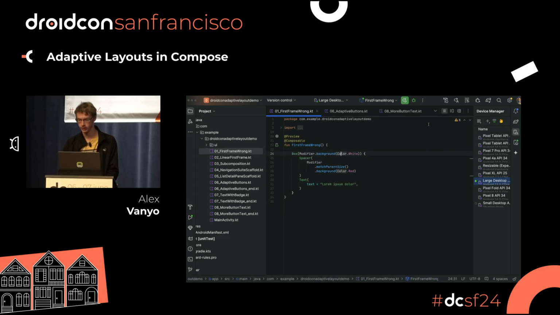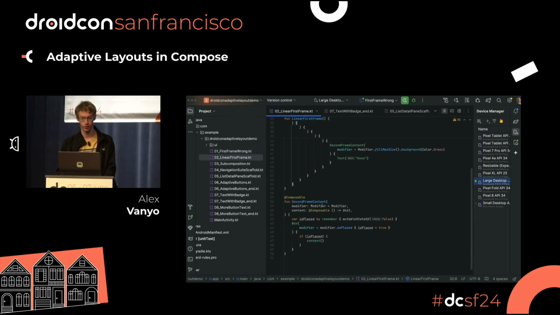And then this will get the same effect as before, as it settles, with the spacer matching what the text size is, having the red background behind the box, and everything will be correct. So the end result is the same, but what this also means is that the first frame is also correct. So this is what first frame issues can look like: some flash or some weird artifact for one frame as everything kind of settles in.